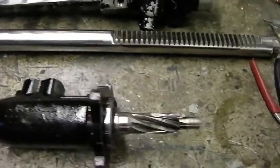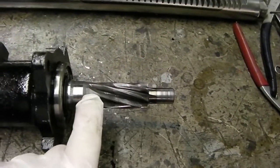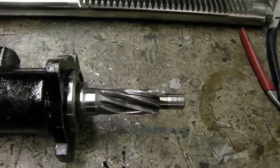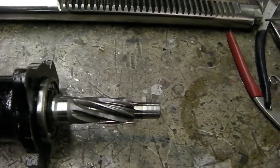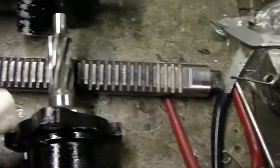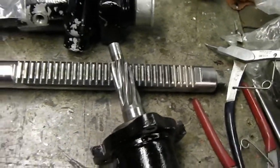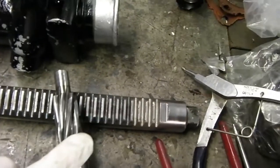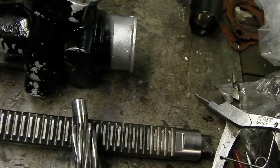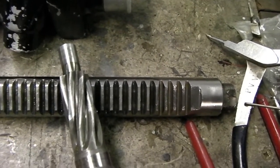One thing unique about the E-Type Jag Series 2 power steering system is the spline here. Lots of other vehicles like the Triumph Stag have similar Adwest power racks, however the splines are different — the actual angle on the spline is different and it's critical because of the angle it has to run at in the Jaguar. You can't convert a left-hand side E-Type power steering rack to right-hand side because the gears are angled in a different direction. On this one they're angled one way; on the left-hand drive one the gears are angled the other way. The teeth on the rack itself are parallel to the shaft, which gives it the angle for the tower to fit onto the rack.